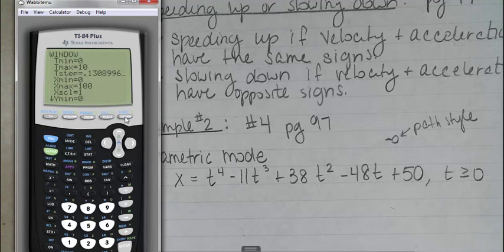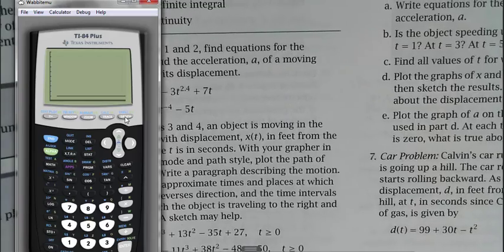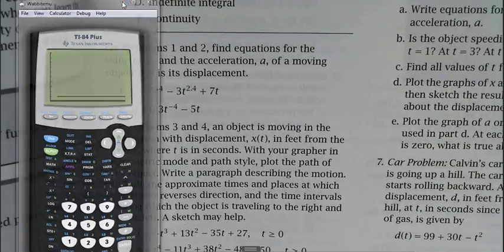Okay, so I'm going to go ahead and graph this. Oh, look at that weird thing. Okay, so hopefully you caught that. There was some change in direction. So that's pretty interesting. So let's look at the rest of these directions. Let me move my graphing calculator.